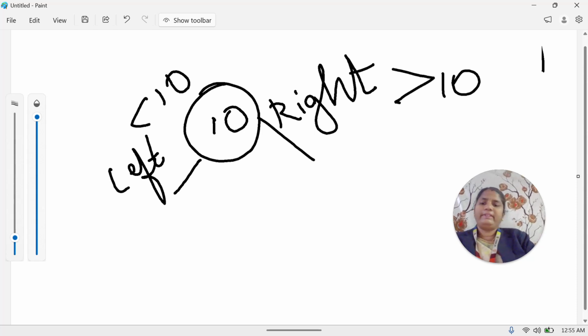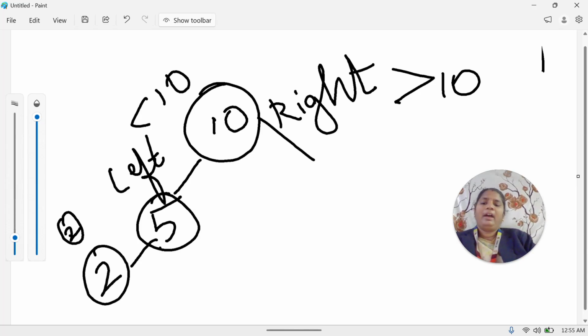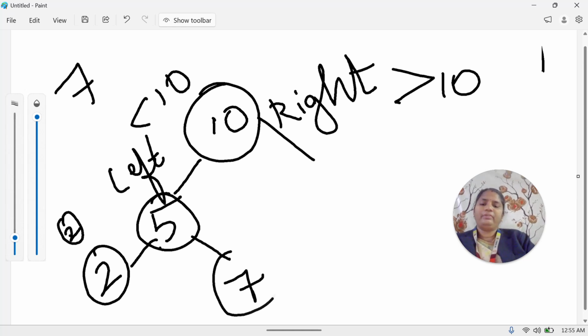For example, now 5. 5 is less than 10, so it will be the left child. Now if you insert 2, it is less than 10, and going to 5, 2 is less than 5, so it goes to the left. After that we insert 7. 7 is less than 10 but greater than 5, so it goes to the right of 5.